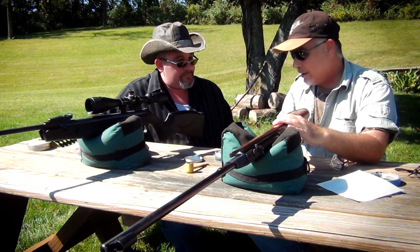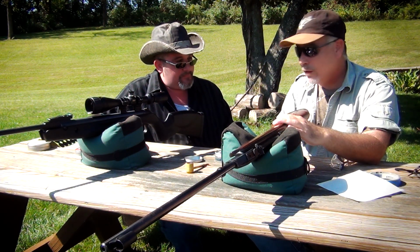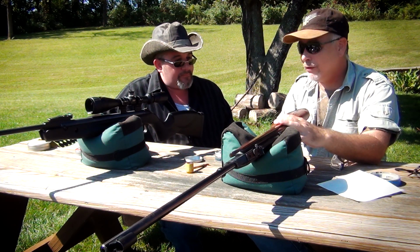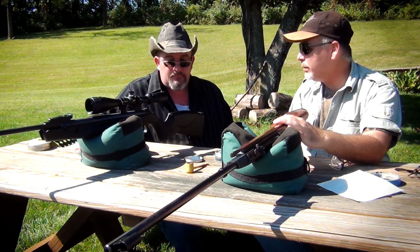I got to say something right here, man. For $200 plus tax, this thing is a winner. This is a great squirrel hunting rifle. So far, so good, man. What else can we say about this gun?